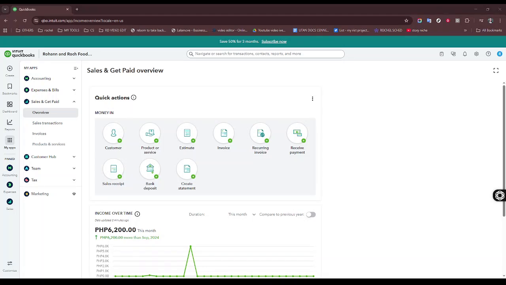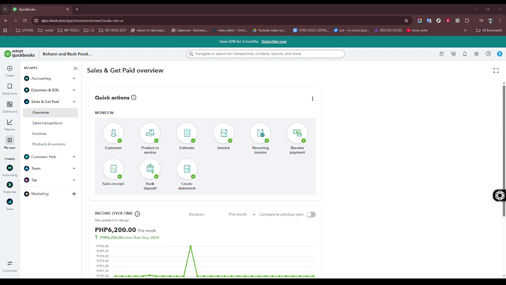In today's video, I'm going to teach you how to integrate QuickBooks Online with HoneyBook and sync your data efficiently. If you're looking to streamline your financial tracking and client management processes, then this tutorial is for you. So let's dive right in and walk through these steps together.